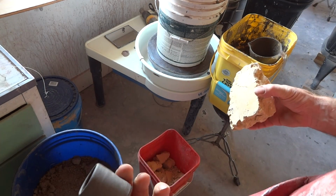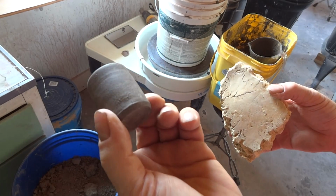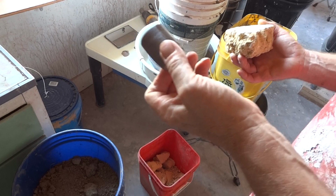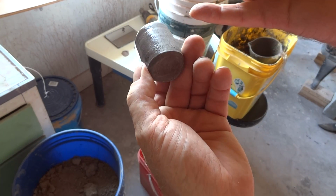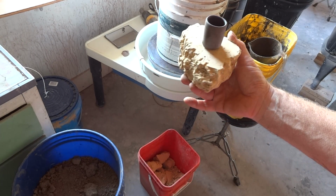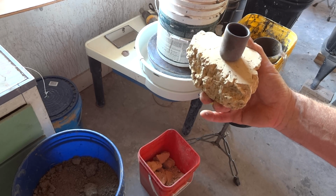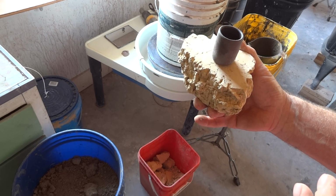And I was fully expecting... you see this little cylinder? Well, yeah, I just licked it, just to show the colour there a bit better, because it was dusty. But that little cylinder proved to be made out of clay that was refractory enough. You see, that sometimes is the thing about finding clays. Are they going to be refractory enough for your needs?